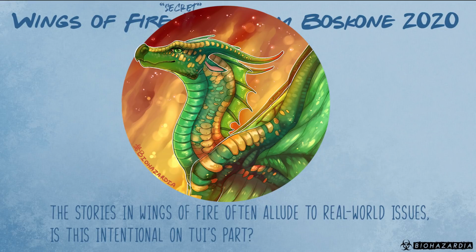Arc 1 is a lot about parenting and nature versus nurture. Arc 2 is about giftedness and powers, what sorts of responsibilities we have if we are born into privilege or have powers, and what we can do if we don't have either one. Arc 3 is about empathy and resistance. TUI wants her dragons to get along and understand each other, but at some point, there's a time where you have to stop trying to understand the bad guys and just try to stop them. Fantasy is a good way to wrestle with real-life issues in a more free-form manner.